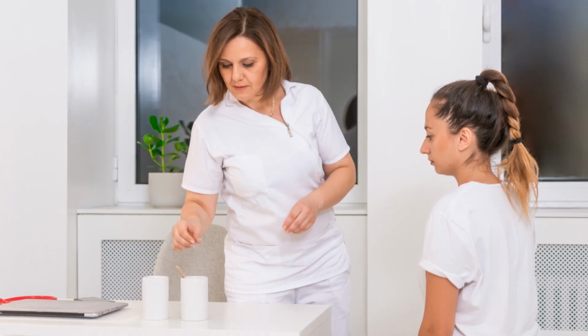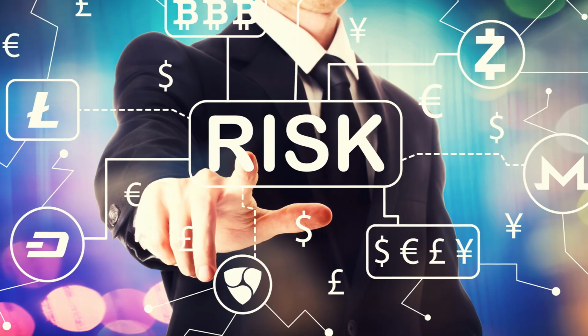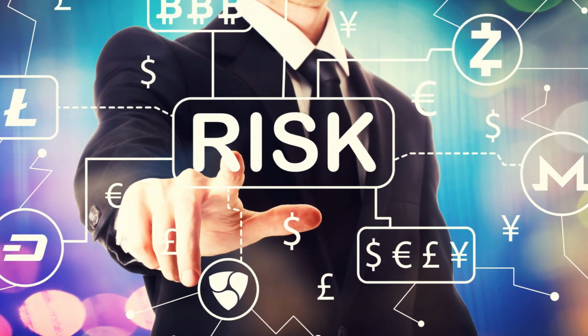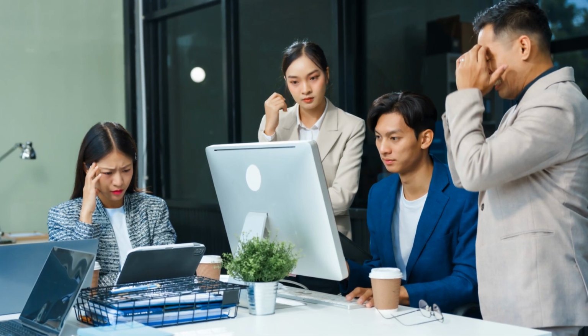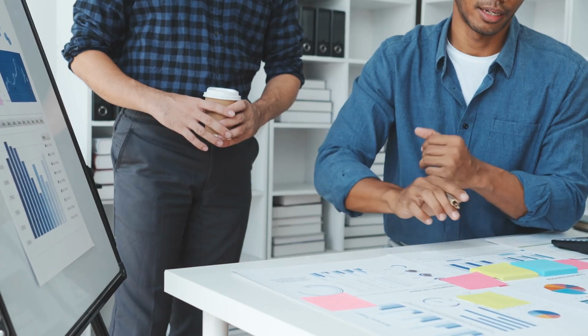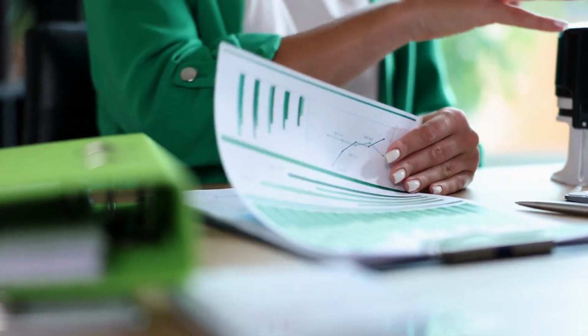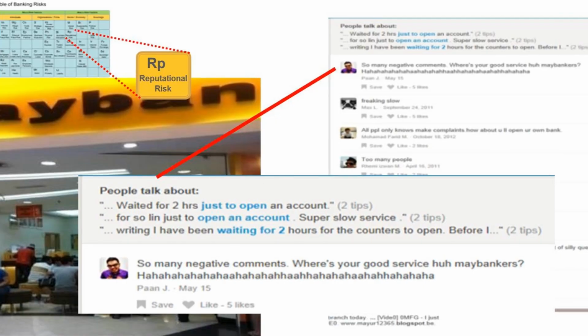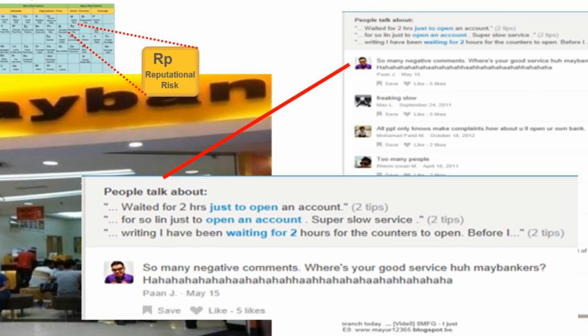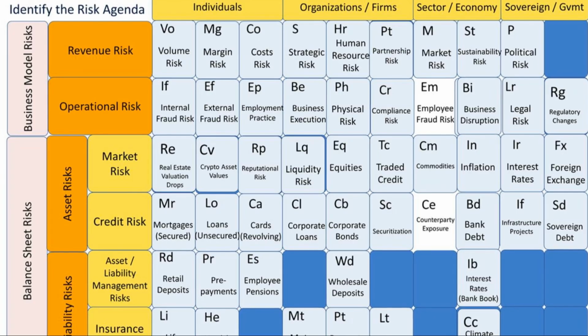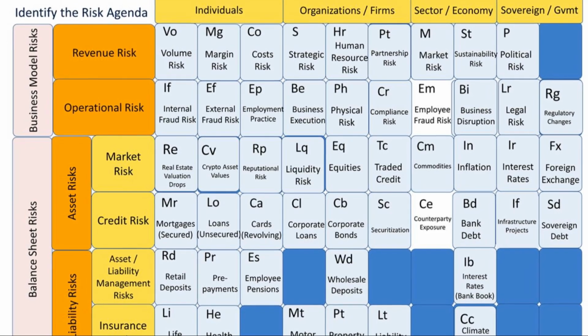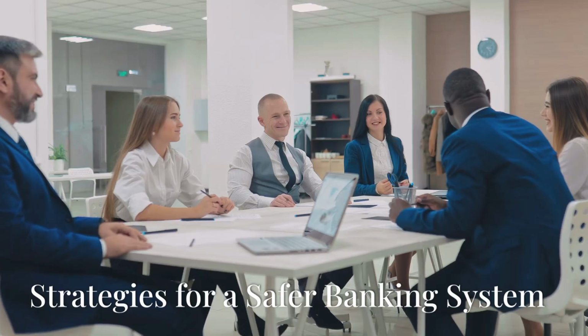Think of it like a doctor checking a patient's vital signs. Heat mapping does the same thing for banks. It helps them see what needs immediate attention. Once the risks are prioritized, banks can start developing strategies. They can decide how much money to set aside for potential losses. They can invest in new technologies to improve security. This proactive approach is what sets successful banks apart from the rest. They understand that in the world of finance, fortune favors the prepared.